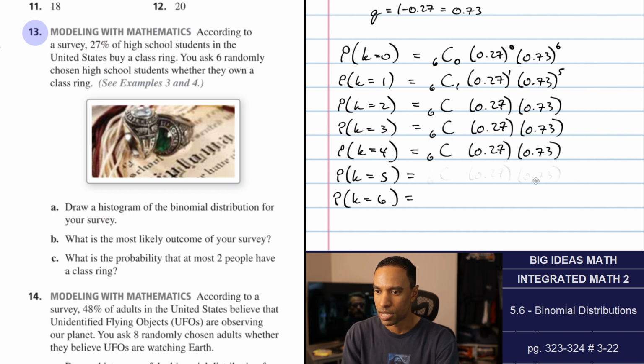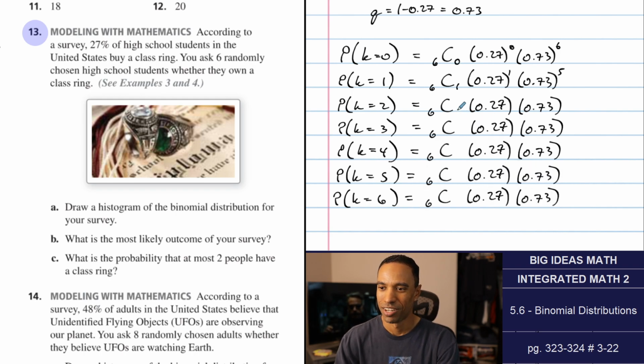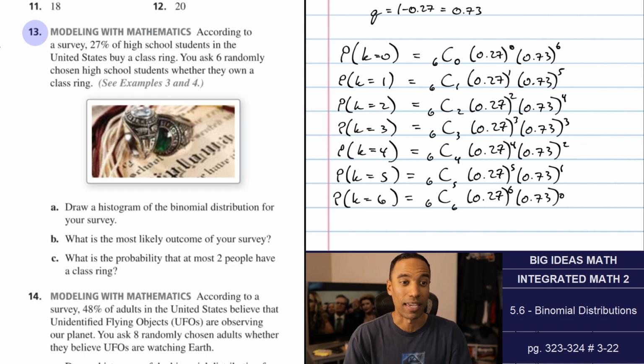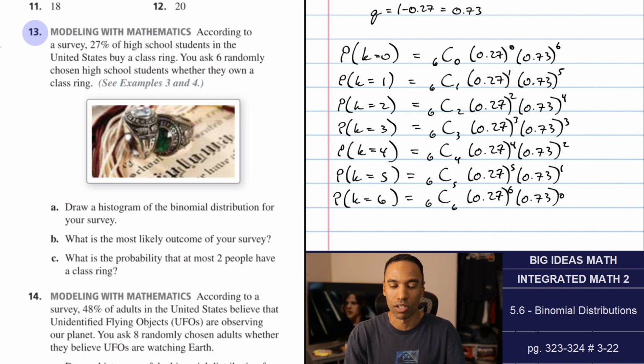Down you go, down you go, down you go. All right, so here, isn't that fun? 2, 3, 4, 5, 6. 2, 3, 4, 5, 6. 5, 4, 3, 2, 1, 0. Oh, yes, much faster. Now, on my calculator, I can even do this a little faster as well.